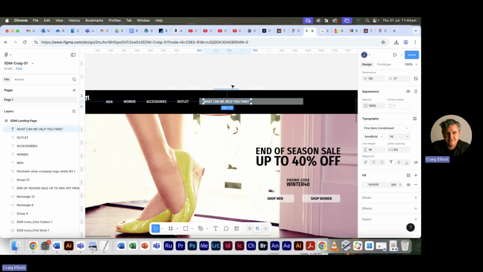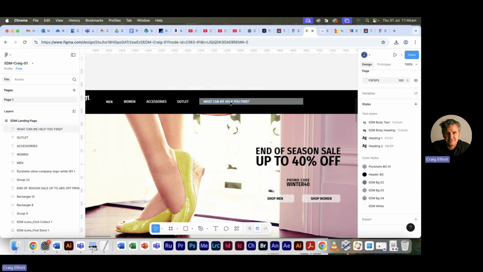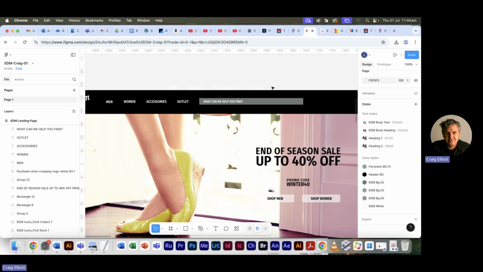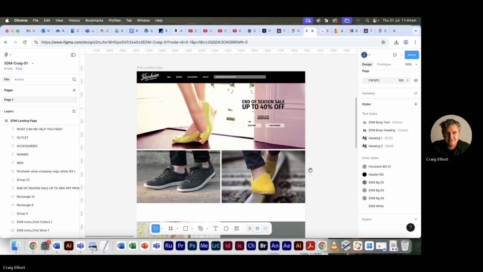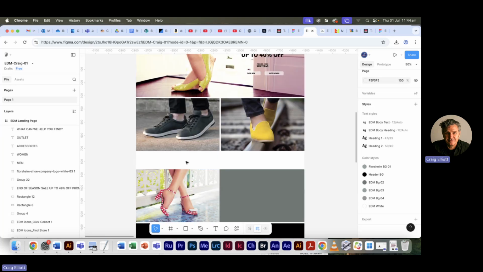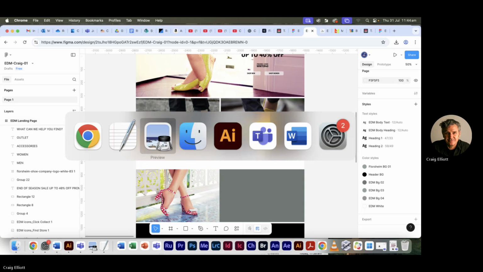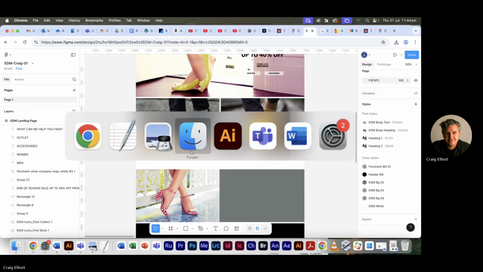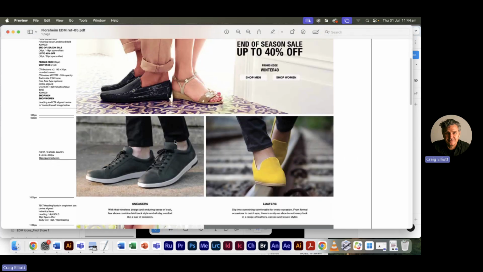Okay, so just make that look about right. That's a bit smaller. This is 12 point. Okay, so I'll just do one more. And I'm just going to make a block of text. Okay. So let's just do it here.